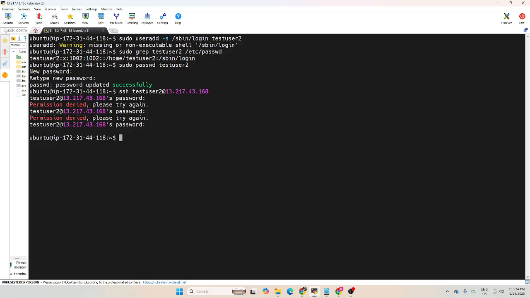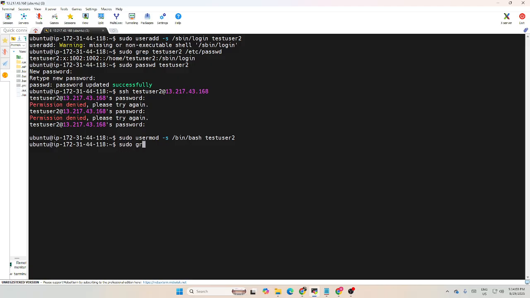Then I give /bin/bash access to this user: sudo usermod, which means user modify, -s /bin/bash, username testuser2. And I will check whether it got shell access or not.